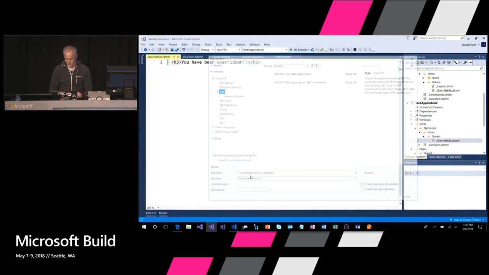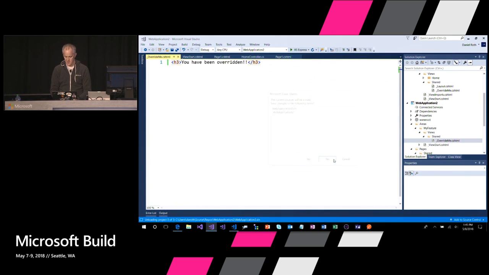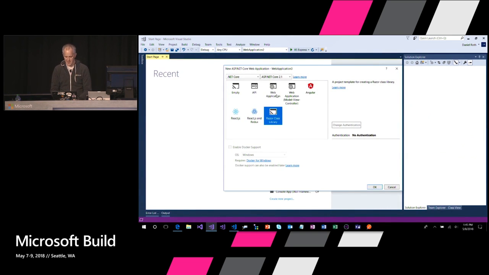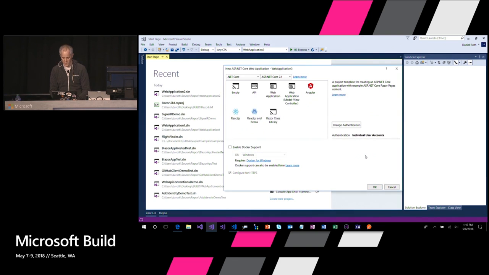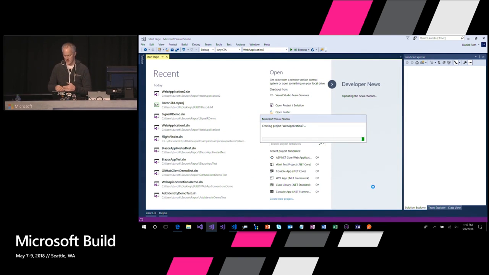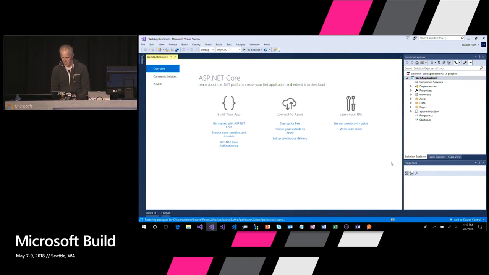Let's do file, new project again. Web app 3 sounds lovely. Nah, we don't need to save that one. And this time let's add identity to this app, just like we did before with the SignalR app. And let's take a look at how that works. Where is the identity UI coming from? Well, it looks like there is an areas folder in this project template. What's in there? Oh, it looks like it has an identity folder.